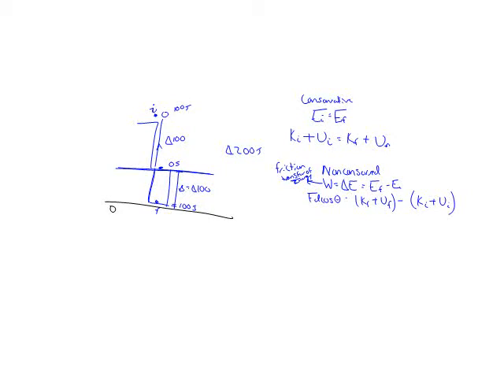Okay, when you're trying to solve these things, you want to define your system. What are you looking at? If you're talking about the energy of the duct, then you're just going to look at the duct. If you're looking at the duct-table system, then as the duct moves down to here, and there's no air resistance, it's a vacuum in here, the duct-table system has a loss of no energy, so it's a conservative system. So you're looking at the duct-table system, no longer just the duct. You're starting to think big picture.